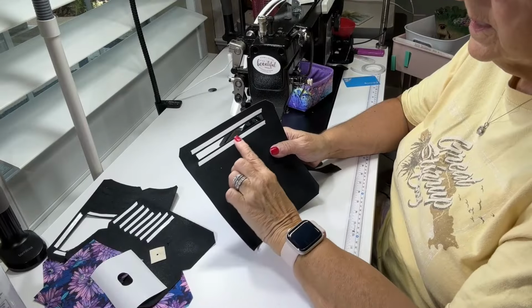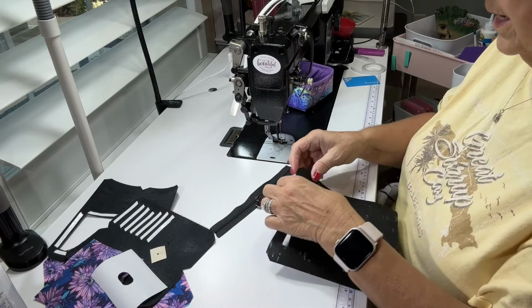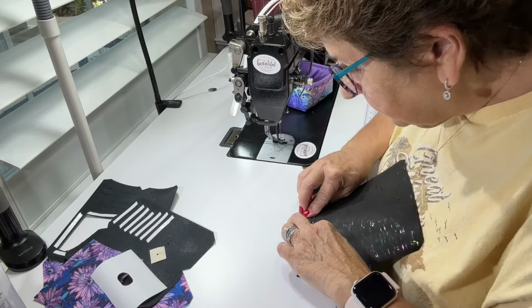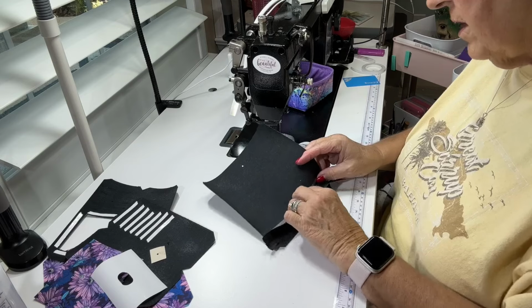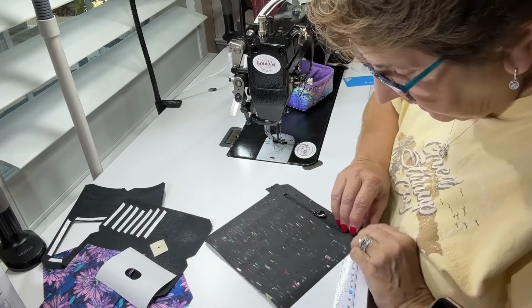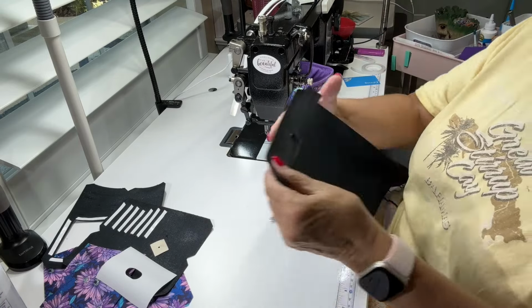So the first thing I'm gonna do is add my zipper here, and I want it closing to the left, opening to the right. So I'm just gonna take my tape off and I'm gonna put it in as even as I can. You could use number five zipper tape. It just gets a little bulky, but you certainly could. I've always used number three, but I am running out of number three zipper tape because I'm not really buying anymore. All right, so that's all it is.